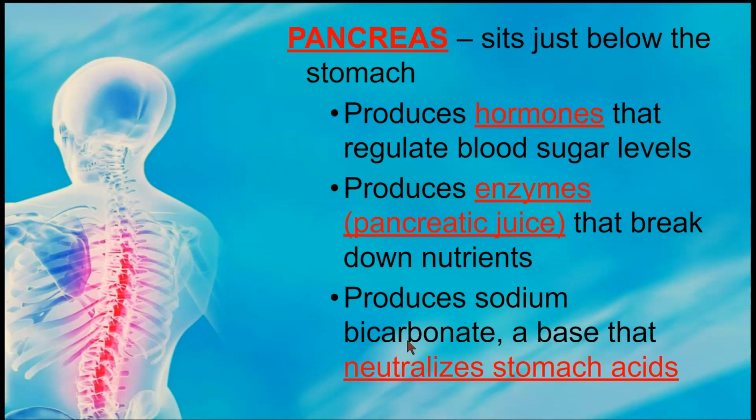Pancreas also produces sodium bicarbonate, and that's a base that neutralizes the stomach acid. The environment in the stomach, because of hydrochloric acid, is very acidic, right? Duh. So once it comes into the small intestine, that's a big jump in the pH. The pH of your stomach is anywhere from 4 at its least acidic time, 1 or 2 during meal times. And the small intestine's pH is anywhere from 7 to 11. That's a humongous jump in pH. And that's due to this sodium bicarbonate.